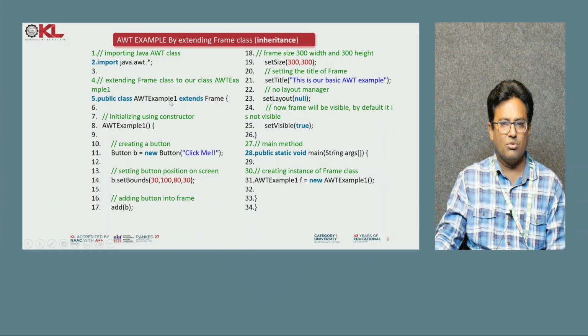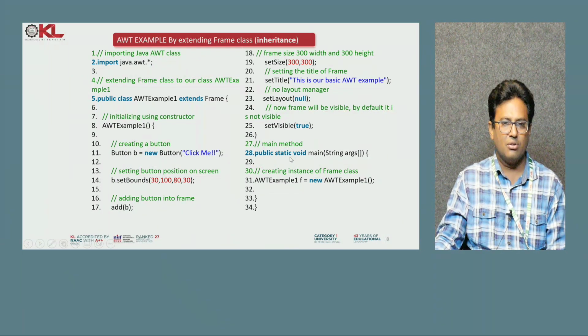In this class we extended the frame class, that means we utilized the inheritance concept. Through that we create the frame, and inside the constructor we created a button. After that we set the bounds for the button inside the frame, the location at which it needs to be placed, that we decided. After that we added the button to the frame. Next we set the size of the frame and added a title to the frame. We didn't follow any layout style, that's why we put the layout style as null. Next we use the method set visible and pass the parameter as true. With the support of this method we are able to display the frame and all the components we added.